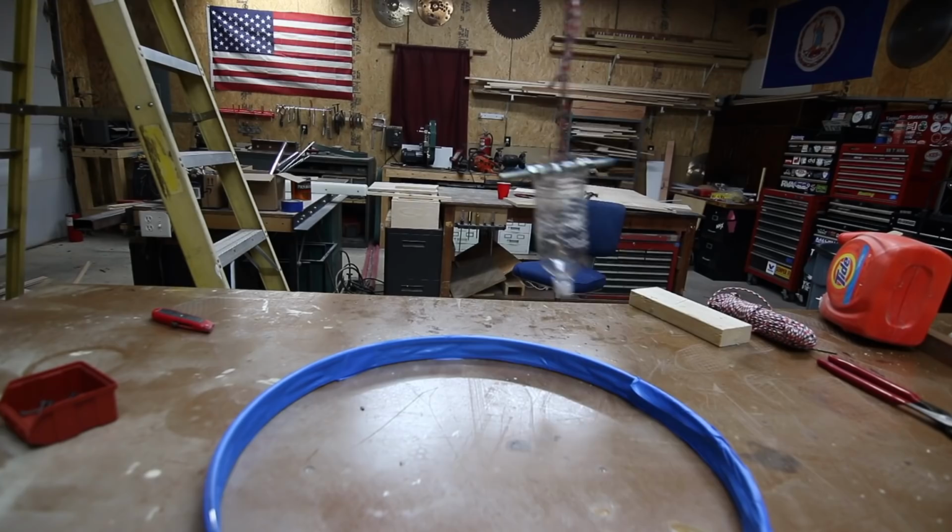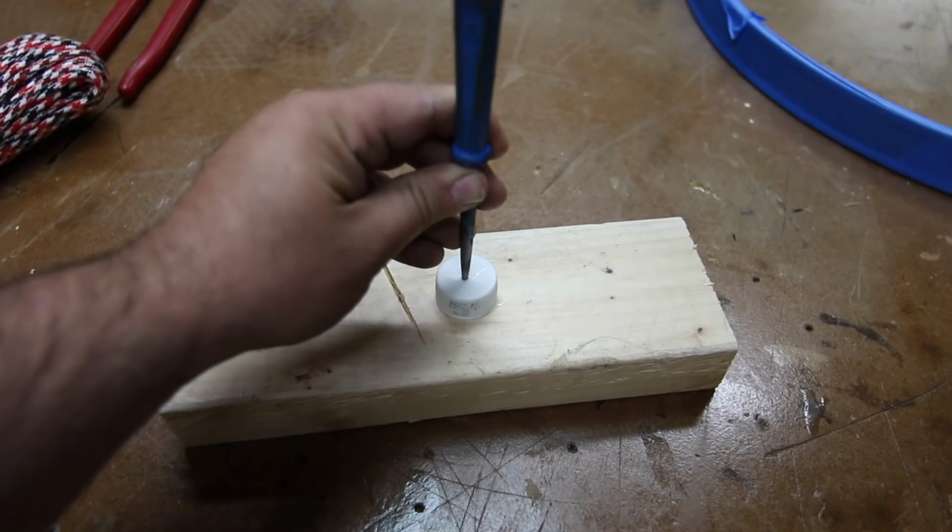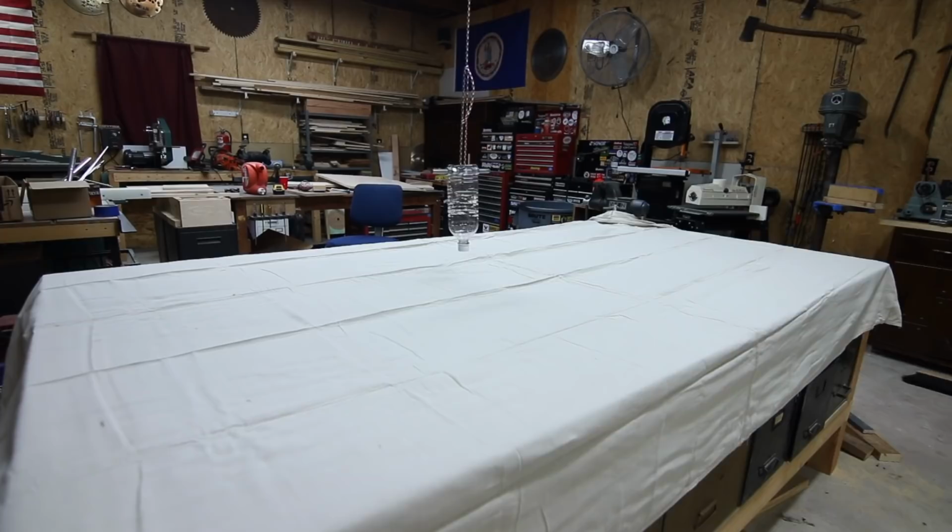And of course, the paint needs somewhere to go, so I just poked a hole in the cap. So now, let's actually test this thing out.